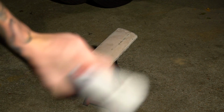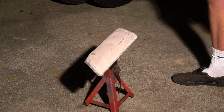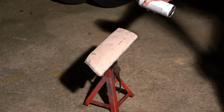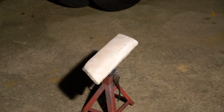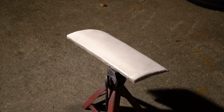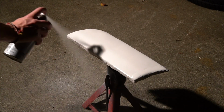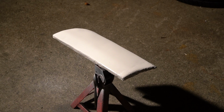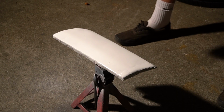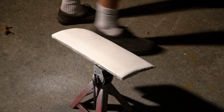Looking that up, get back to you guys in a second. So I have shook this plenty now, probably a couple minutes at least. We're gonna go ahead and lay down our first very light first coat. Time for coat number 2. A fresh new angle for coat 3, here we go. Time to do one final coat of the white. Our first coat of clear.